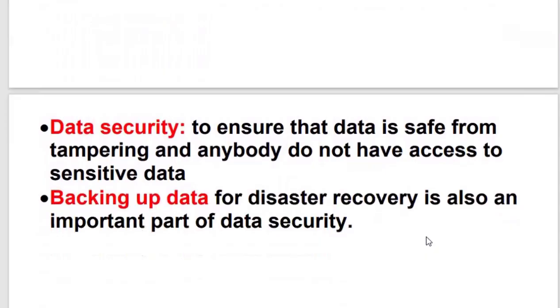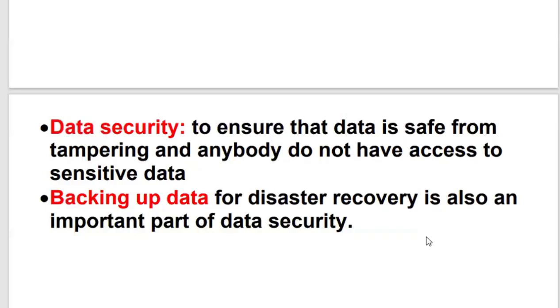Then data security, to ensure that data is safe from tampering and anybody does not have access to sensitive data. In most instances, we tend to find that our devices have got passwords, have got fingerprints, have got all those different forms of security. That is a form of data security.